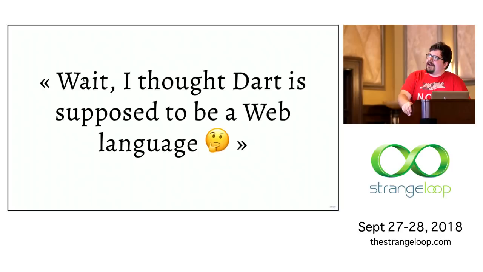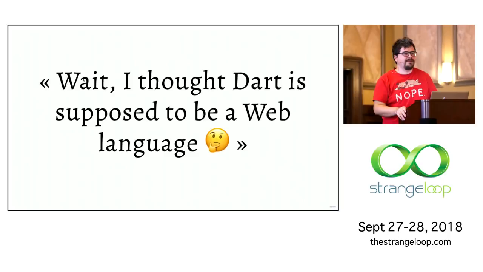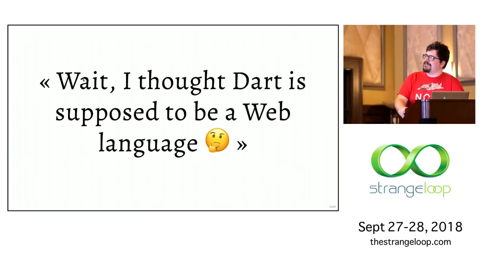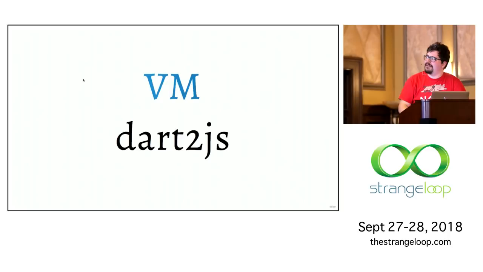Okay. So, somewhere in the beginning of the presentation, I said that Dart was supposed to be a web development language, and I'm talking about the VM. Well, how does it even work? Because no browser actually includes the virtual machine. Well, the way it worked is that there are two ways to run Dart code. There is a native way, which we hoped that some browsers would use, but that did not come to pass. So there is a fallback way. You can compile to JavaScript. And as we were evolving the virtual machine, the Dart to JS compilation technology was also evolving.